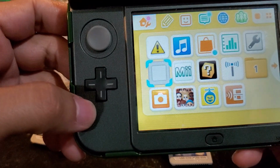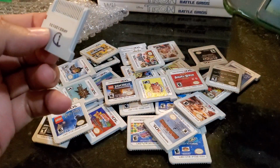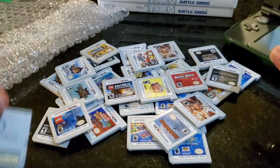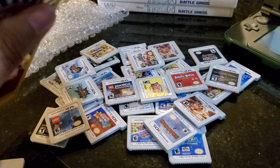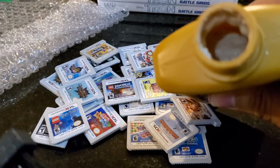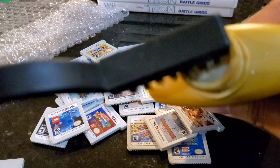Okay, Mario Land didn't work. Let's try our new fix. Hopefully it's one of those where it just needs a good cleaning and it's gonna work. So you can see it's a Mario Land. Now this is what we're gonna do. We're gonna open up the Brasso. And you can see the Brasso. You're gonna kind of squeeze the Brasso until it comes up, and with your brush, you're going to grab a little bit.